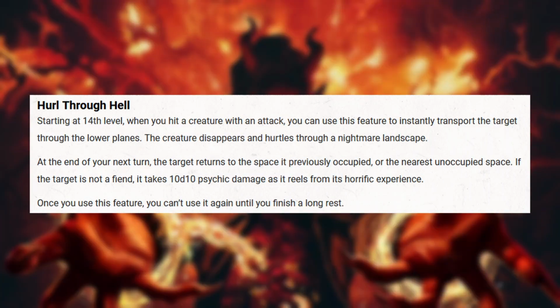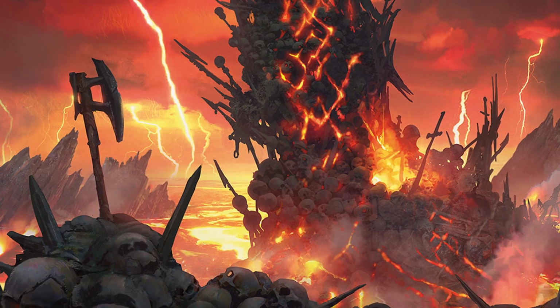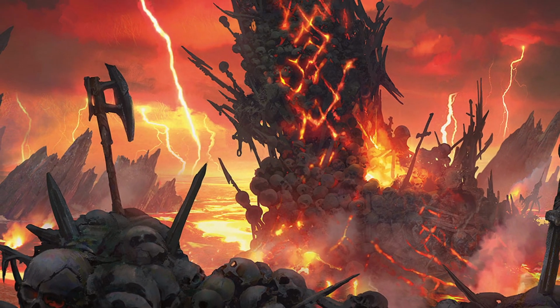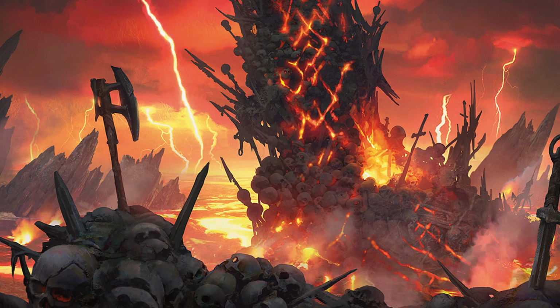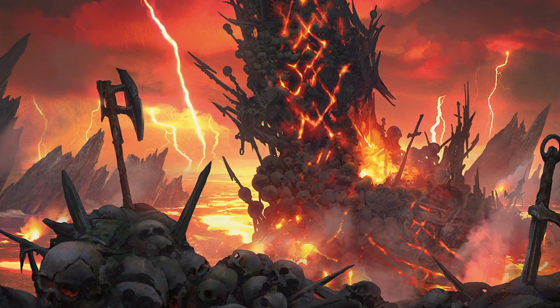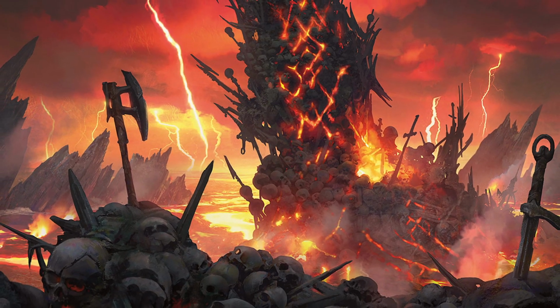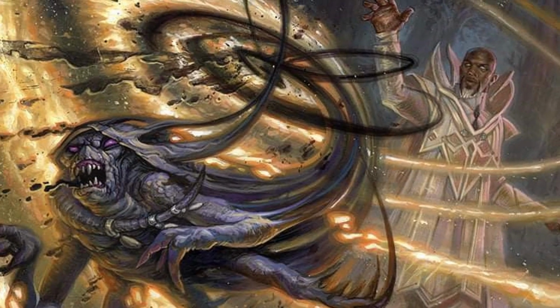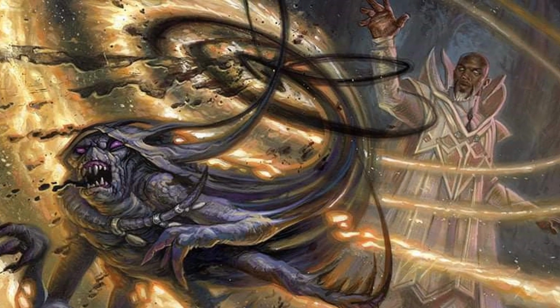And finally, at level 14, you get Hurl Through Hell. It allows you to open up a teleportation hole, and it'll allow you to spin them around hell a couple of times in one turn, and then it'll take 10d10 damage. It's psychic damage, which a lot of creatures are not resistant to, so that's fantastic. It does help solve the problem of fighting one-on-one with a creature that the Fiend has weakness with at lower levels. The real crowning achievement of this ability is that it ties up the creature you're attacking for a turn.